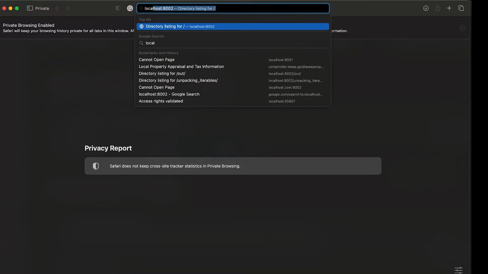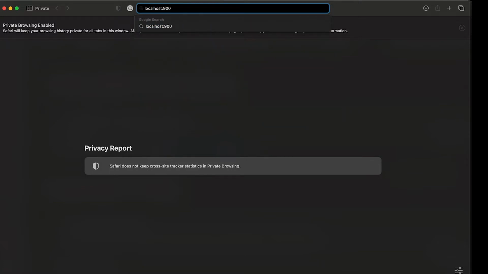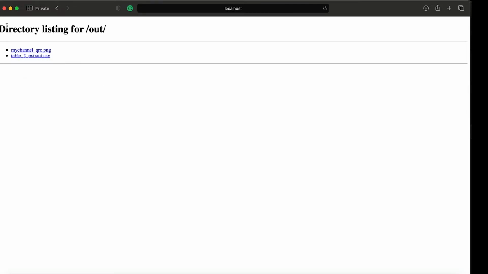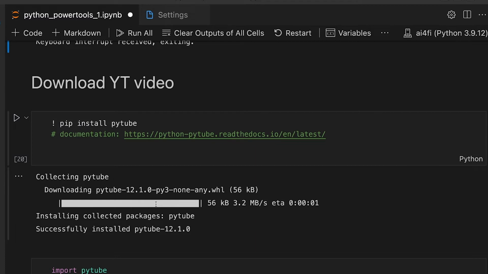It's going to be localhost, I believe I put 9000, and you see the contents that we have. So all the folders that we had there, the data file, and the out file that you see here. And we could stop this by clicking on the interrupt or Control C or Command C.